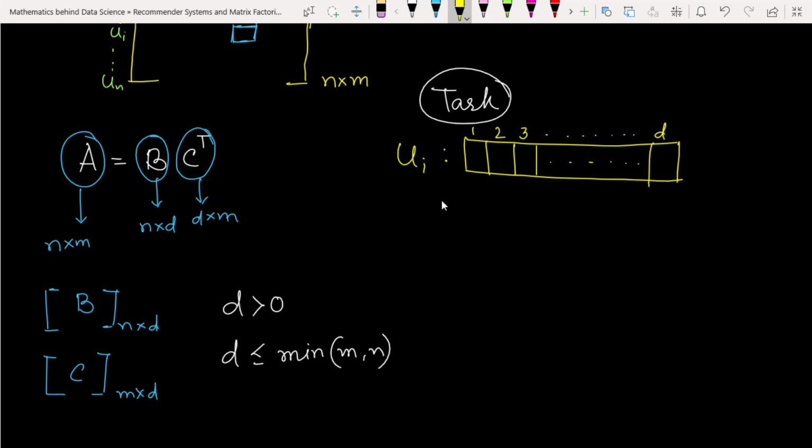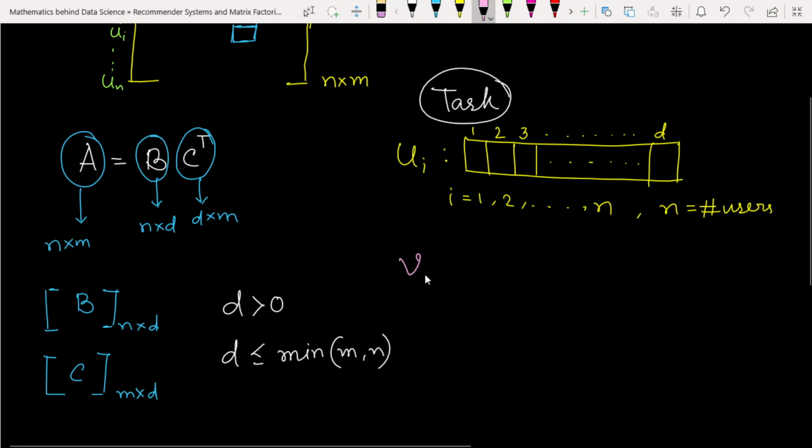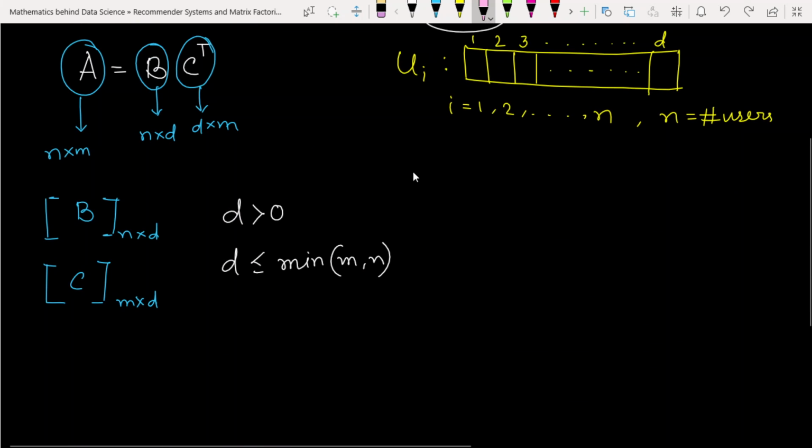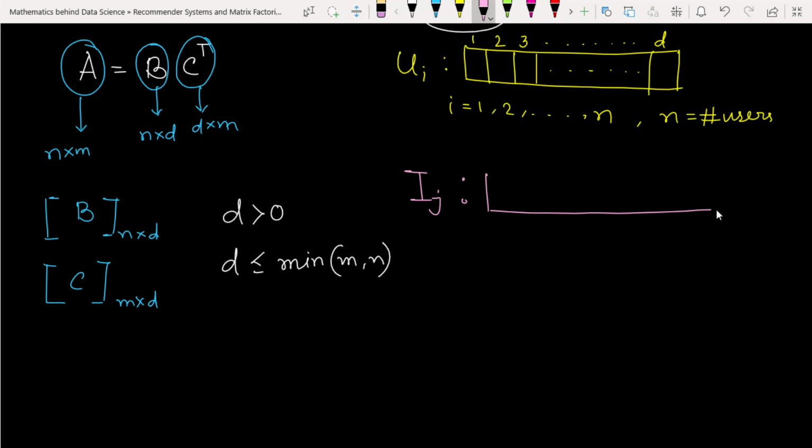Here i will be running from 1 to n, where n is the number of users. And Ij will be the features vector for each item.